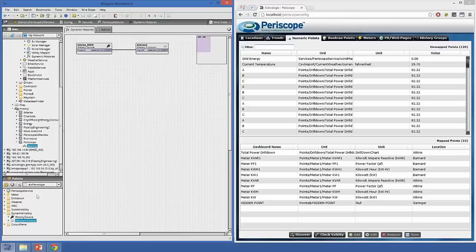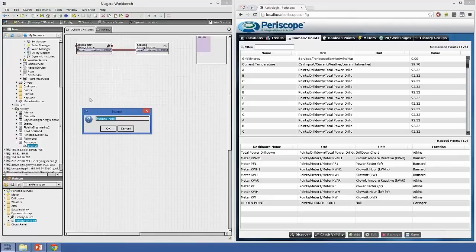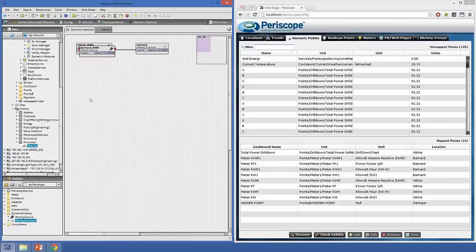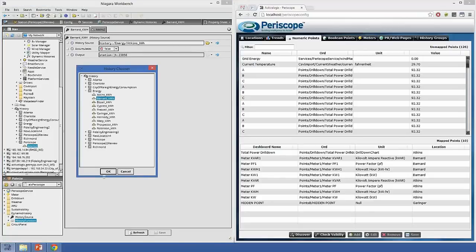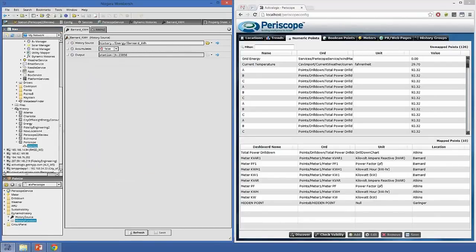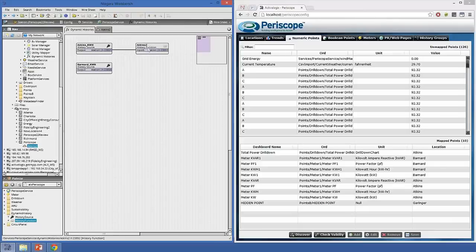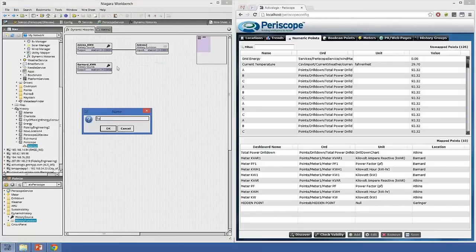So to do this, real quickly, we'll create another history source for Bernard, and we'll change this to point to Bernard. So this is still pointing to Atkins. And we'll create another history function. We'll call this total.